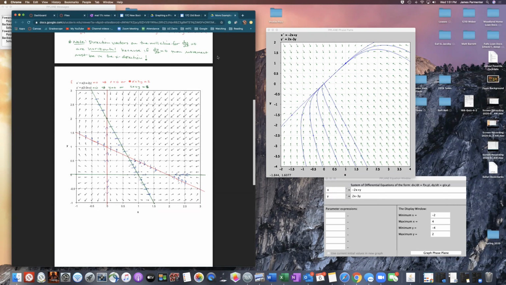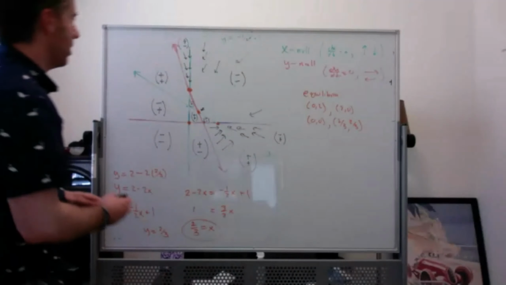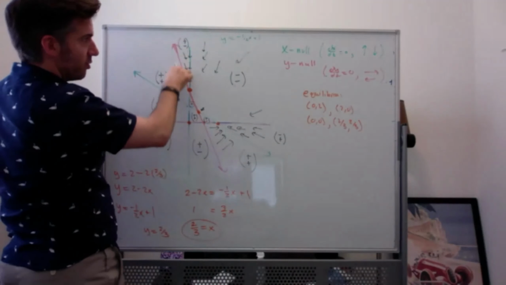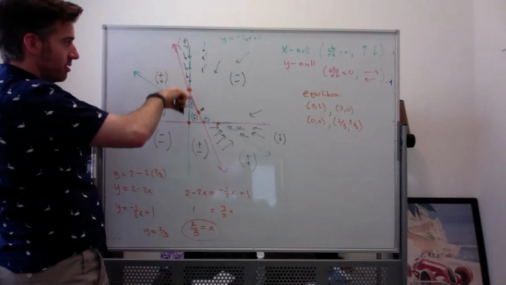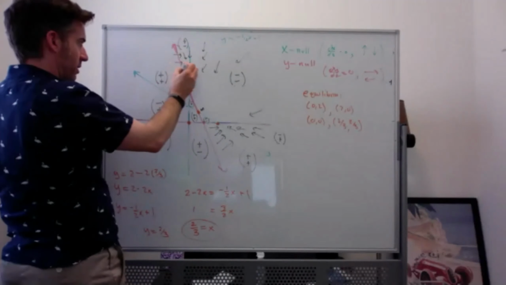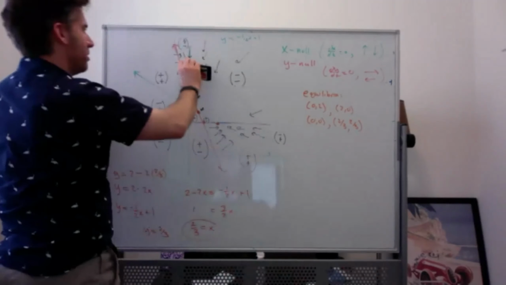Sorry. Let me stop sharing for a second. I meant to draw the arrows on the actual null-cline, so let me go back for one second, because that's something we should be able to do. What I should have done is, once I know that on this y null-cline things are going to the right, because over here I know that this has to be purely to the right, those are the arrows that I actually need to be drawing.